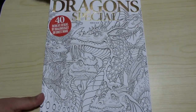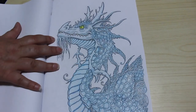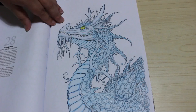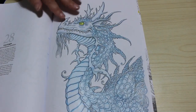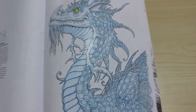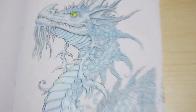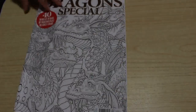I did another one in the Dragons Special — this one was done on camera as well — and this was the frost dragon. I didn't do a background but I really enjoyed doing this dragon, and his eye looks really good with the little extra bit of green on it at the top. So we did the frost dragon from Colouring Heaven's Dragon Special.